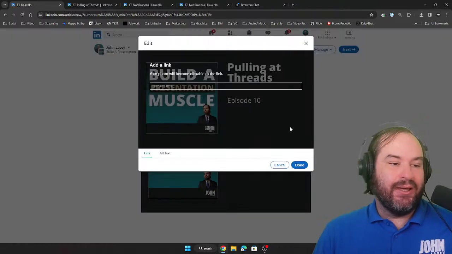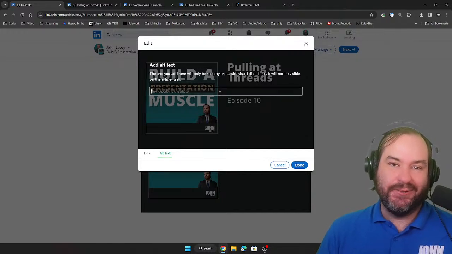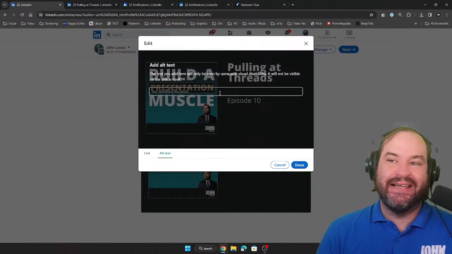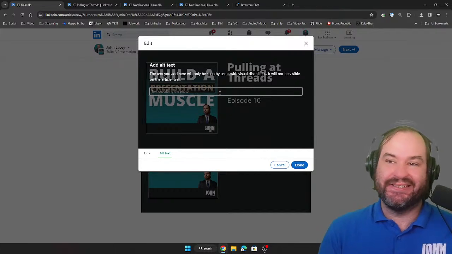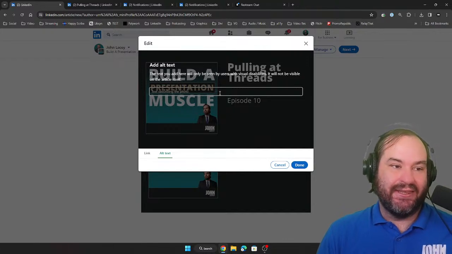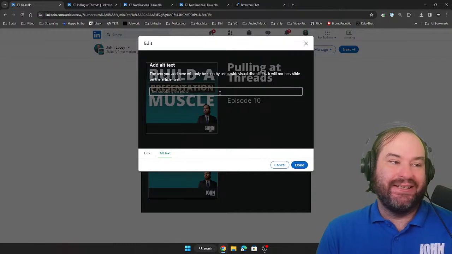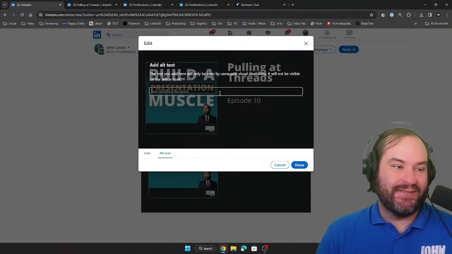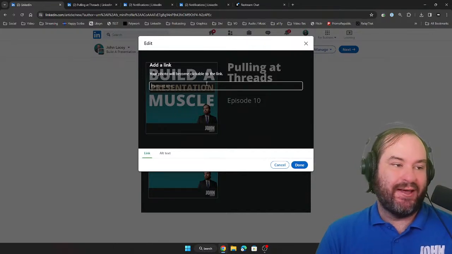So it's really important that you think about what you're describing in these images, and how much detail is a question. It's usually a good idea to include a description. Sometimes it is just a description to let the viewer or the listener know that it's just decorative, not really that important in the scheme of things. There's a different way we would do this in pure HTML, but on LinkedIn, we really just have the opportunity to add some text. So that's probably what I would do. But if I was sending people over to a link on my website, I would let them know that's where they were heading with the alternative text.